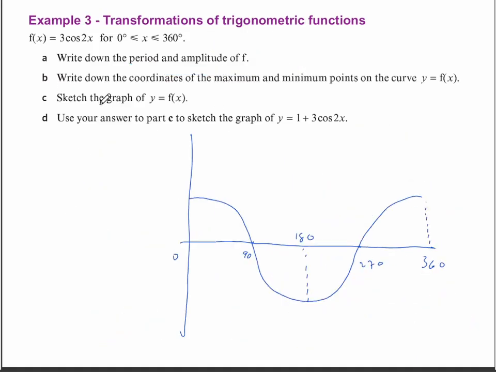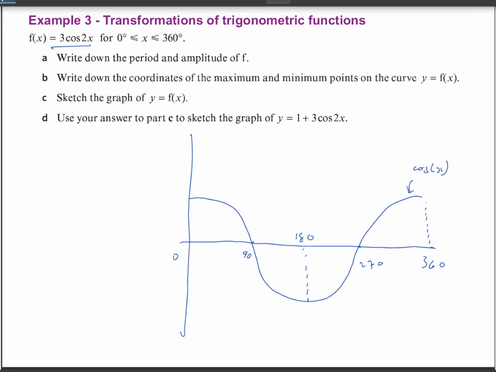Then we go on to C, where you want to sketch the graph of y equals f of x, which is this one right here. And I've already drawn the cos graph, which you should know by heart, right? So this is a cos x graph. And we want to apply these two transformations to it.